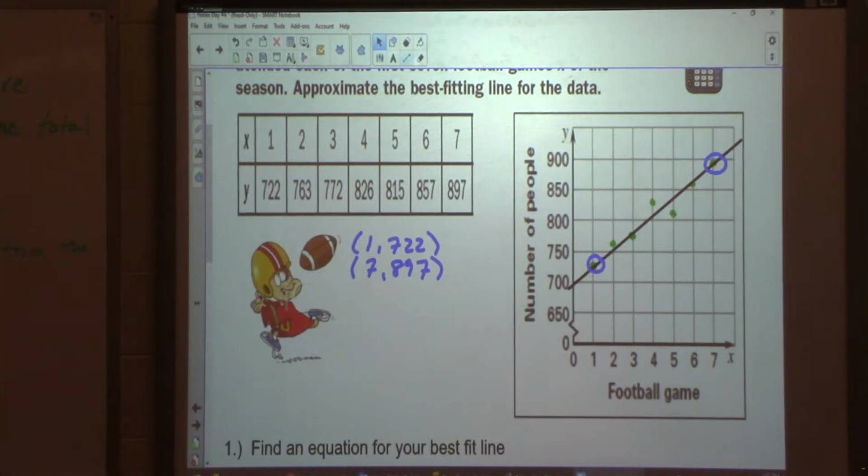Now, it just so happens that the 2 points I picked in the first problem and the 2 points I picked in this problem are ending up being the first and the last point. It won't always be like that. It doesn't need to be those 2 points. It can be those 2 points, but it's whatever 2 points you think best represent the line that represents the correlation there.